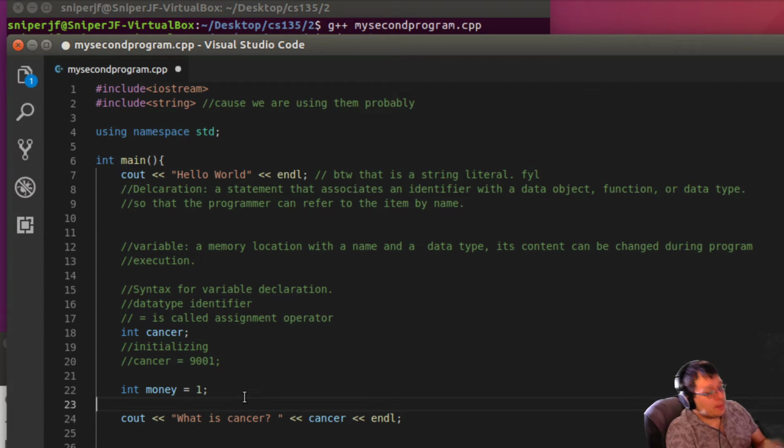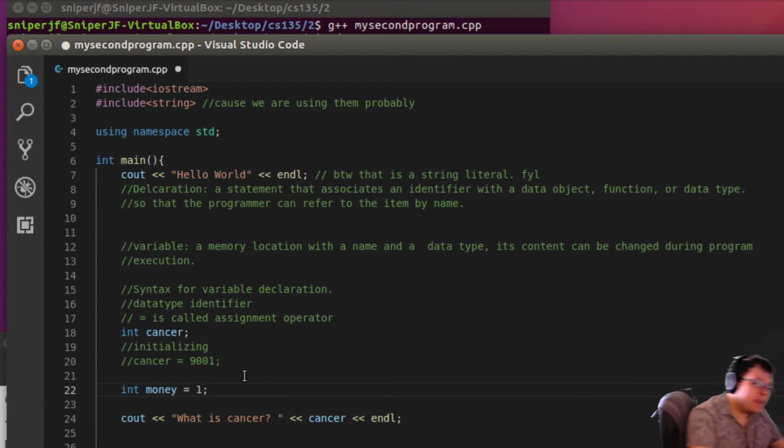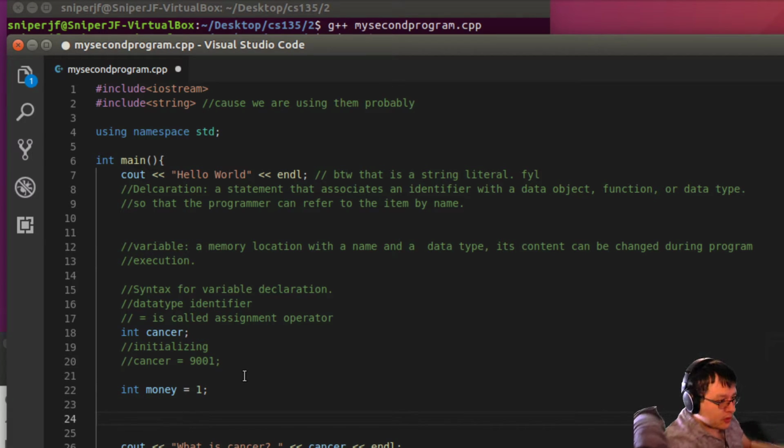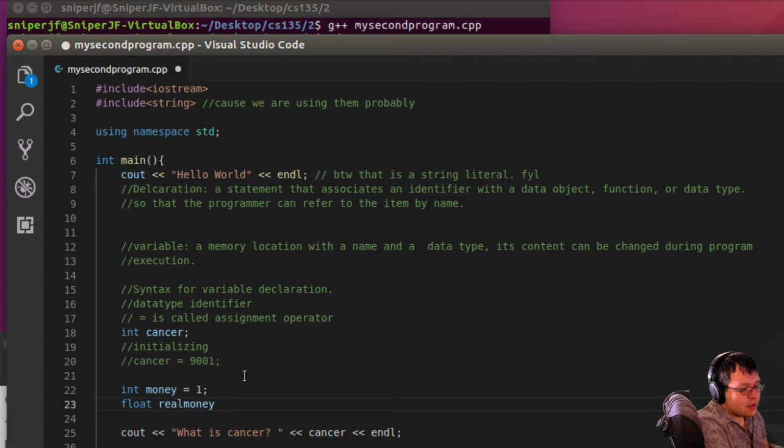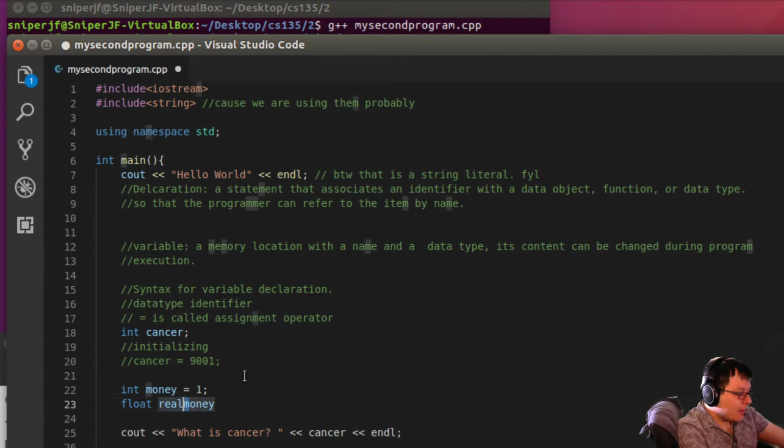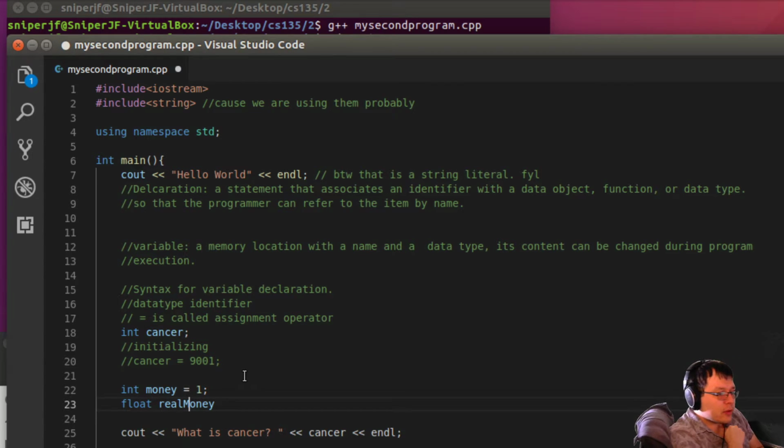Okay, let's say you want to store money in a better way with decimals. So let's go ahead and do a float. Let's call that one realMoney. Remember, when you declare a variable with more than one word, you can't do "real space money." That's not a variable. Variables have to be all continuous, only A through Z, upper or lowercase, or underscore. You could do this though, that's okay. And that's not an underscore at the beginning, so you shouldn't have any problems.